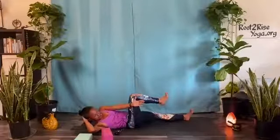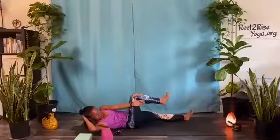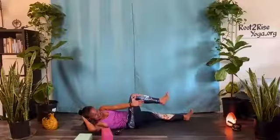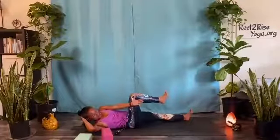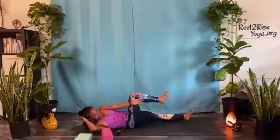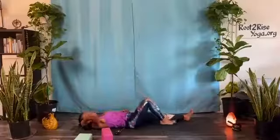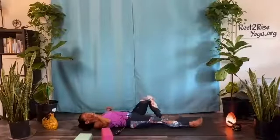Three more breaths. Inhale. Exhale, keep lifting both shoulders. Inhale, relaxing your face, relaxing your mouth. Exhale two. One more deep breath. And then exhale, set your right foot on the ground and bend your left knee into your chest.